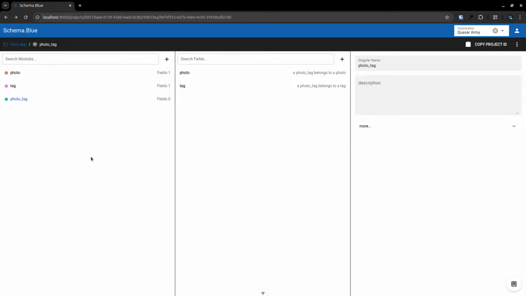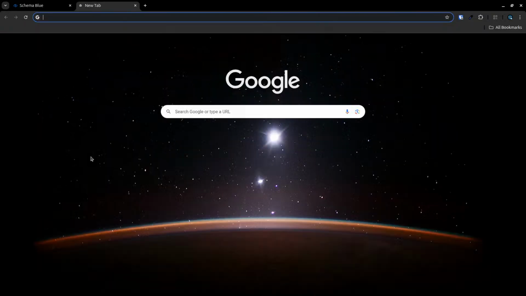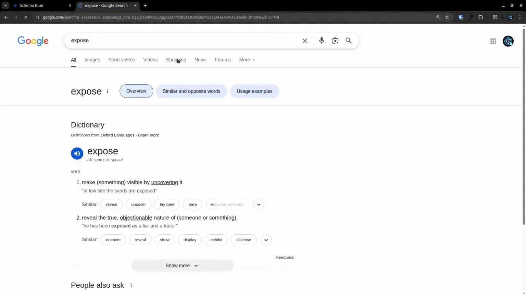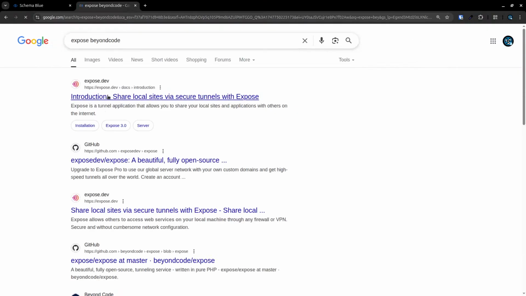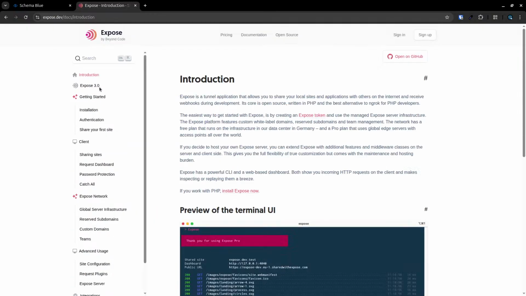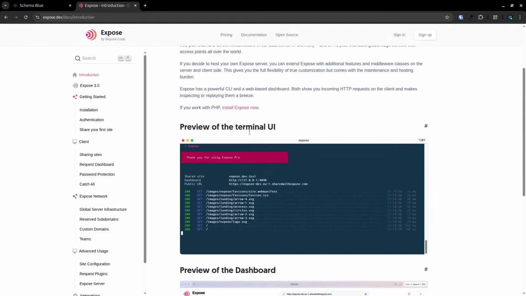You could literally just use something like Expose. It's by Beyond Code. Expose basically allows you to expose a website, something on your local machine, publicly on the web. So, I've got the domain ldbold.com.